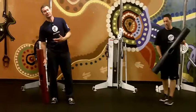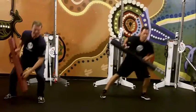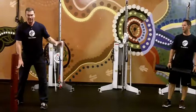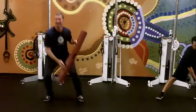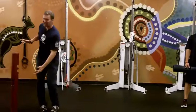I'm gonna go skate, hop, skate, hop, skate, hop, skate, power. So I'm exploding as I hop through. I'm trying to get some verticality. Come over the top, really give me some height. Make sure they bring the right hand down to the left and explode, and then the left hand down to the right. So we really get that twist across the body, just as if I'm snowboarding or skiing. I want to make sure I train my body not only to explode, but to explode in rotation. That's a key thing for all of these.